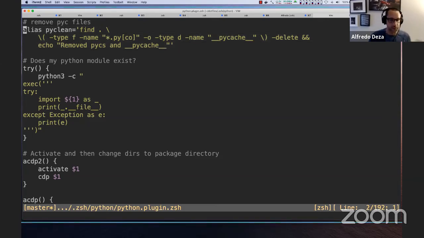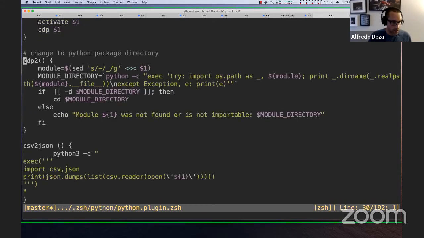This is another alias, but if you have too many aliases like I do, you can have separate files and then source them, which you can do with different shells as well. So again, say PyClean, because Python leaves a bunch of PYC files around and things that you don't like, then you can use that as well.